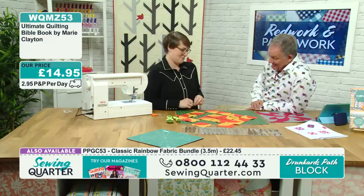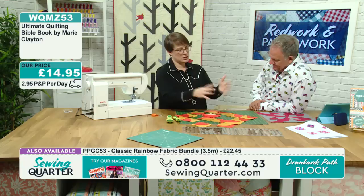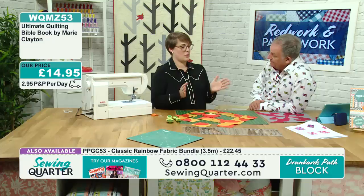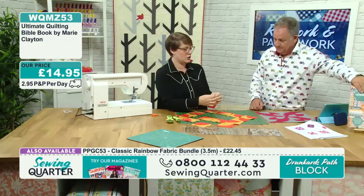Why that one? When you're matching the pins. Oh, because those two. Because you want the same distance between those curves. So if you have decided upon your layout, you can be smart and intentional about it and press the seams different ways so that you can have them match up neatly. But if you've pressed them all the one way, you're going to get a bit more bulk. But you definitely want to pin in the seams where those curves are going to meet.